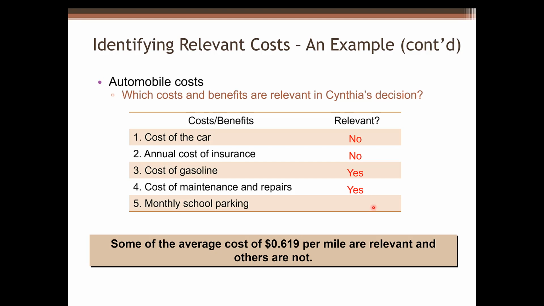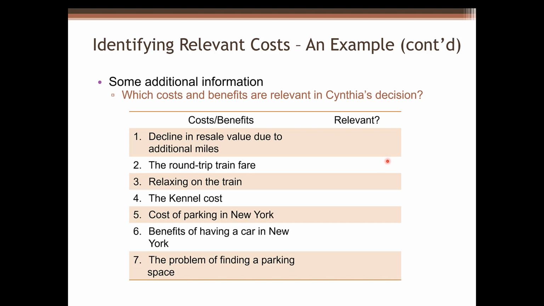Monthly school parking is irrelevant because it's not a differential cost. As long as Cynthia attends school, she needs to pay monthly parking. Now let's take a look at some additional information. Decline in resale value due to additional miles? Yes, it's relevant. The more miles driven, the lower the resale value.